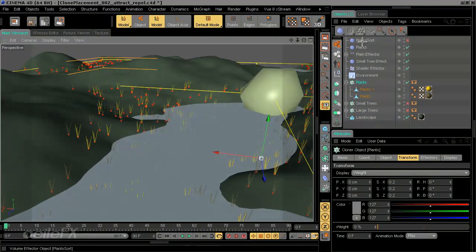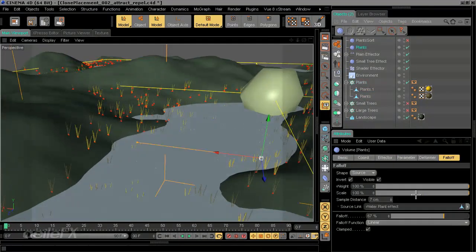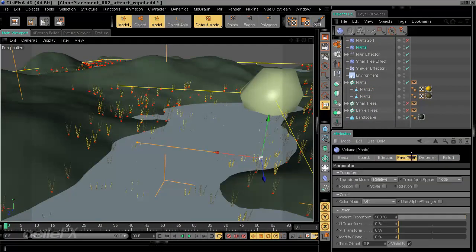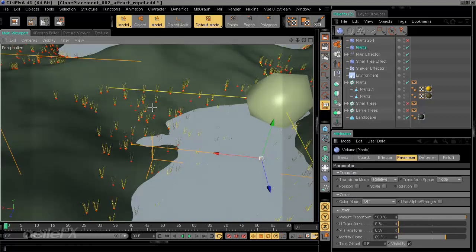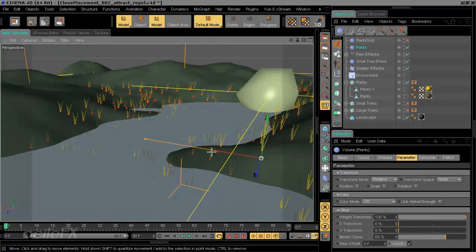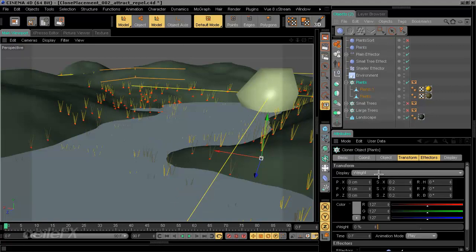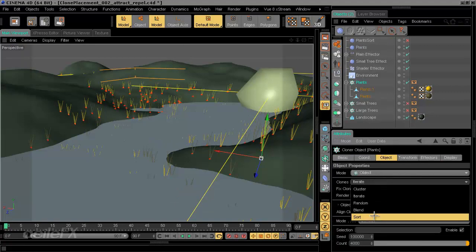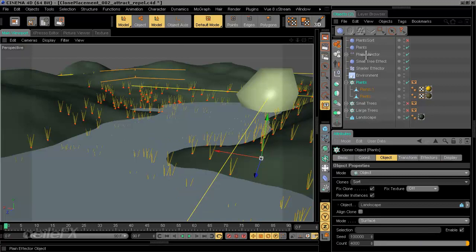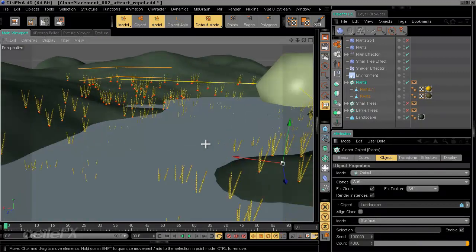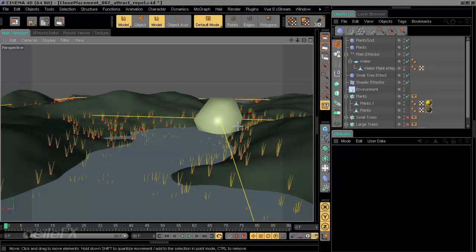So now we're going to go back to that effector and start to use the modify clone, which is going to subtract from the top. We still have a mix because of the way the sort order is set up within the cloner. So let's go ahead and change that over to sort. So we will need to approach this a little differently.